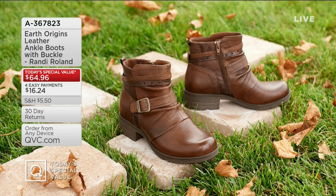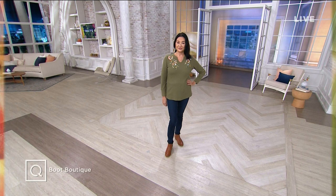I love that you can do a water-resistant suede boot and also that really cool moto boot. Over 600 have already been ordered in the show — a really great opportunity to step into style that is trend-forward but totally wearable. Lots of great colors too. If you missed the presentation, go online to QVC.com to check that out as well. Next boot in our boot boutique is from Bionic — super fun.